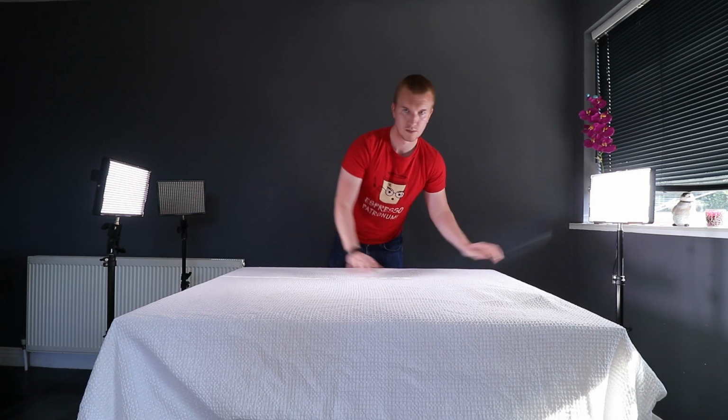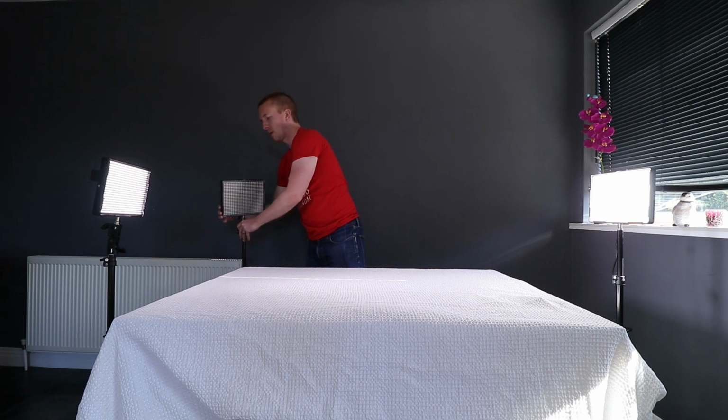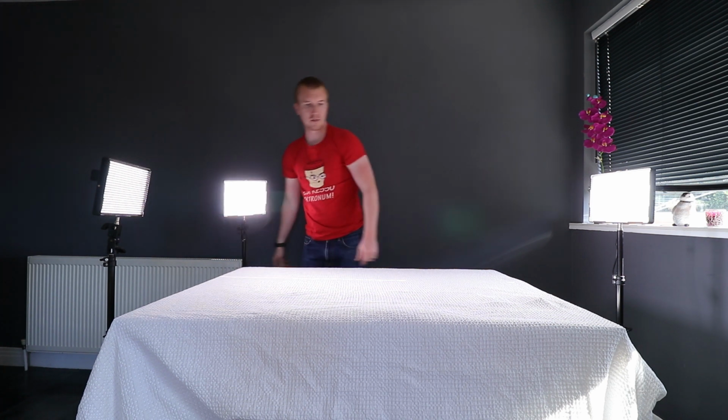When you're doing food photography, a good place to start is having a workspace that is clean and simple. So I used a white base with a plain background. I put a light either side of the table and another light at the back at a diagonal angle. Now I didn't put a light at the front of the table because I didn't want to make the food look really flat and boring.